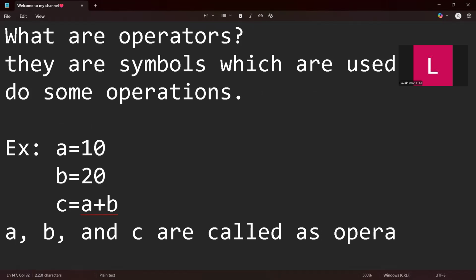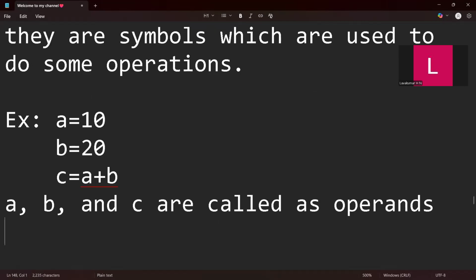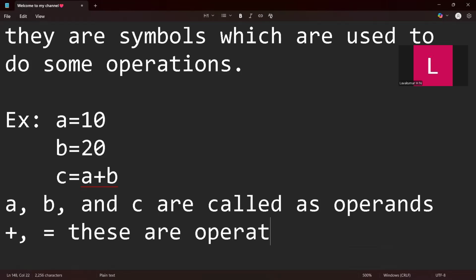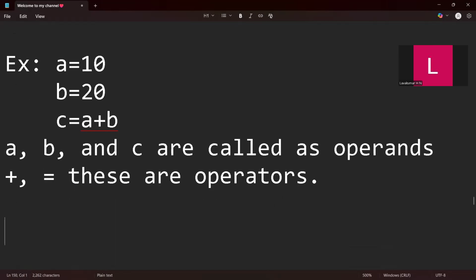We call them operands. The symbols that we have used, equals and plus, these are the operators.